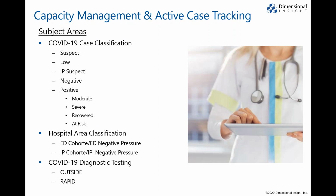The hospital broke the hospital into 4 different sections to deal with the COVID patients. In the ED, they have what they call their cohort section, where there are 23 beds for COVID-19 suspects that are in the ED. There are 3 beds in the ED for COVID-19 suspects who have a positive result and are waiting for an inpatient bed. In the inpatient area of the hospital, there are 37 beds for the admitted suspects who are waiting for test results, and then there are 11 negative pressure beds for the admitted cases that have tested positive.